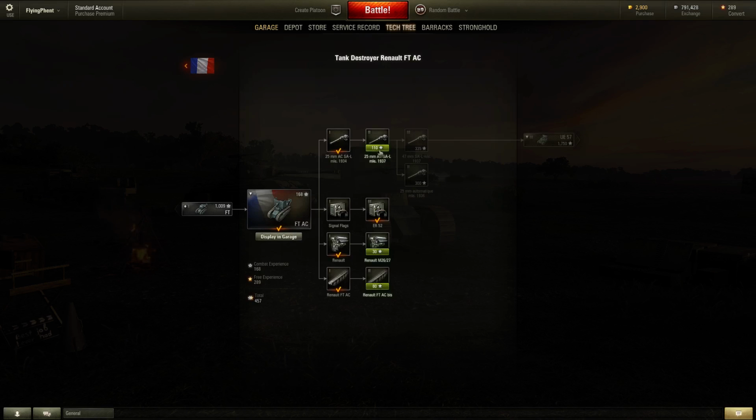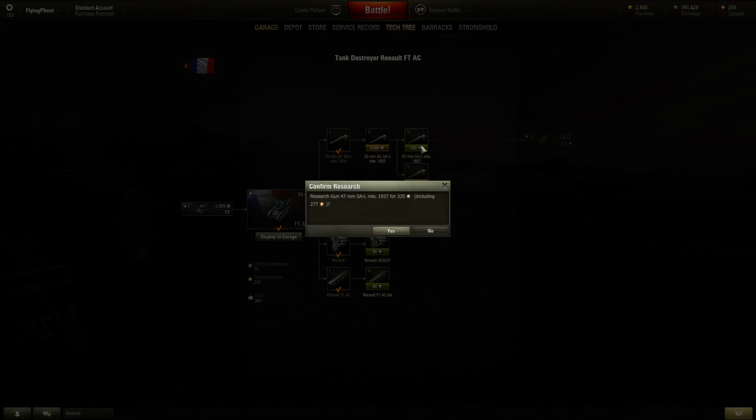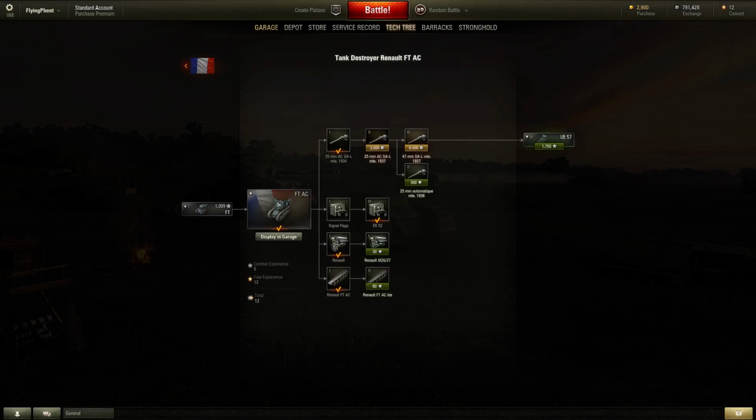How much more do we need? Oh, look at this, I have guns I can unlock. Why didn't I do this? I have to unlock that gun anyway. Why is it telling me my experience? Oh, I have none, probably. Yeah, look at that. I used a whole bunch of free experience. Oops. I need 1750, so that's going to take a while.